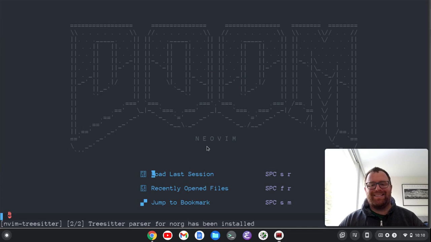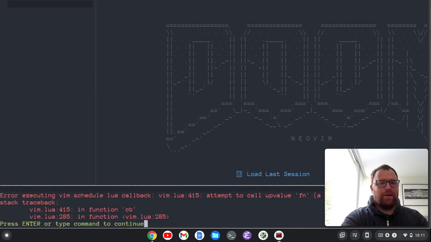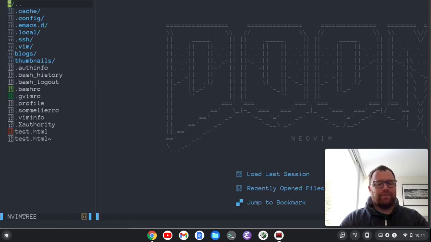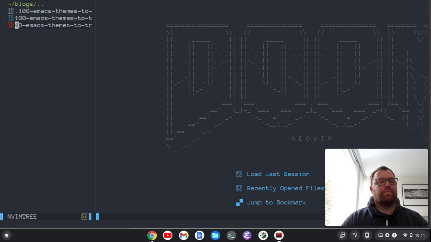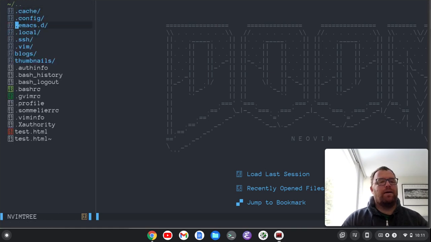This is Doom Neovim. Now this was inspired by Doom Emacs, in case you're wondering. I think to open the file browser, I do F3. I see there's a little bit of an issue there, but all right, so let's create some directory. So we can create a file. Okay, I don't want to do that. I want to go in maybe D, remove blocks. Nope. How about Shift D? That opens up the blogs. Okay.